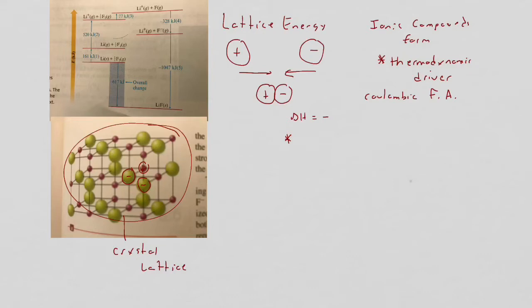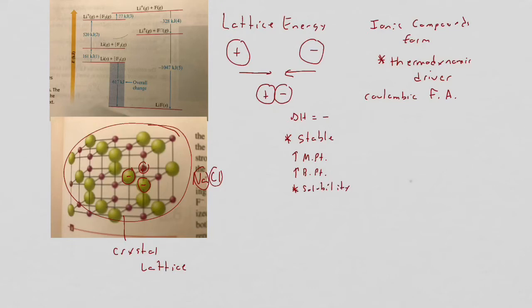Now, how large a value this lattice energy is will affect several variables. If a lot of energy is released during the formation of this crystal lattice, let's say this is a picture of NaCl, an ionic compound with a cation and an anion, that means the lattice is very stable. That's going to affect melting point: if it's very stable, your melting point is going to be a high value. That also means your boiling point is going to be high. That may also affect things like solubility.